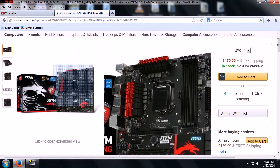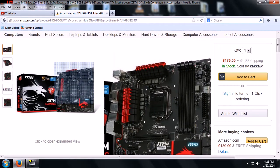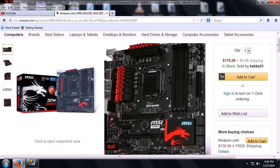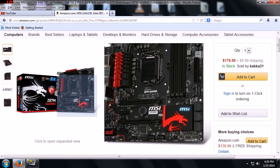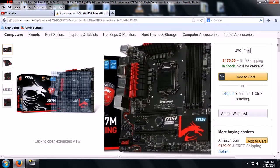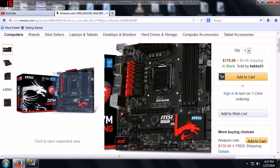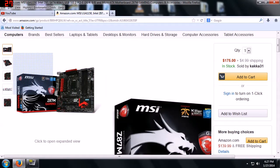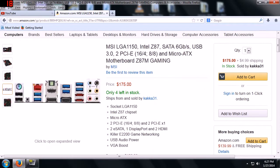And for the fans, there's one CPU fan and an optional CPU fan, and then for the internal case fans, there's two. They're all 4 pins too, so you could actually control them with third-party software. And let's look at some of the pictures.